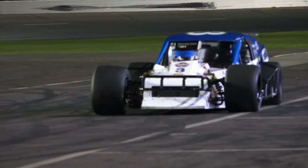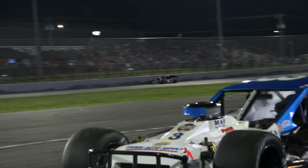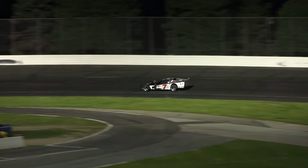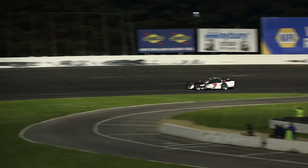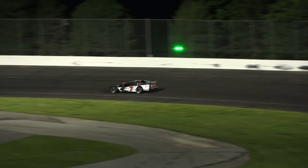Mike Christopher Jr. had that charge to the inside about 4 laps ago. Since then has faded. Not sure if he used up his stuff or not, but if he's going to make another charge, he's got to do it soon now with just 8 laps to go and not a whole lot of lap traffic in sight for car number 7, Jonathan Pulio out front. Jonathan Pulio has driven a perfect race, and it's come down to this. We're in the home stretch, 7 circuits remaining.